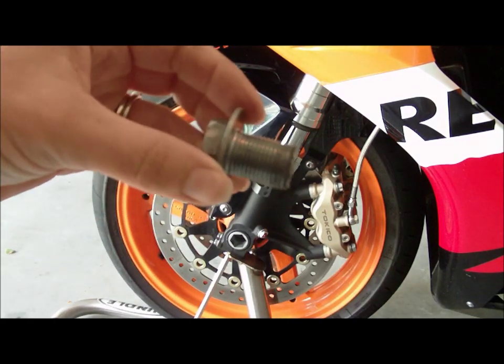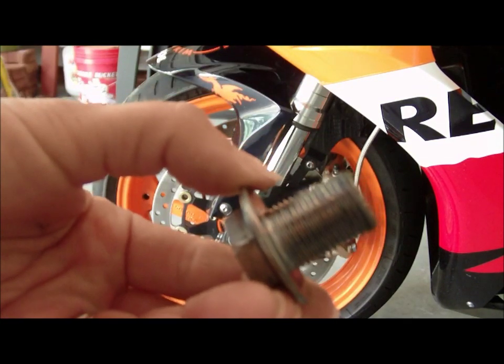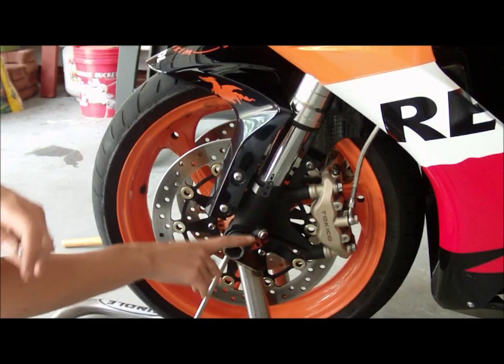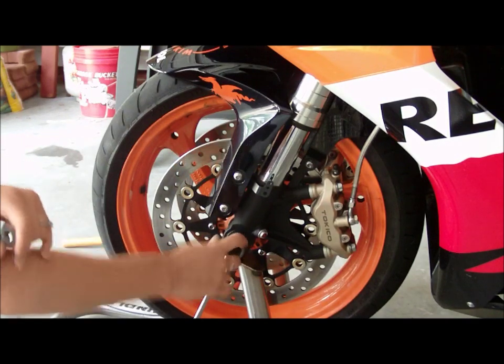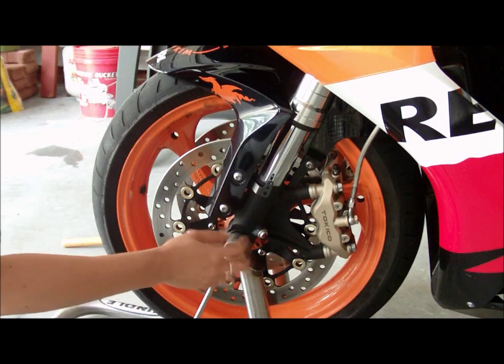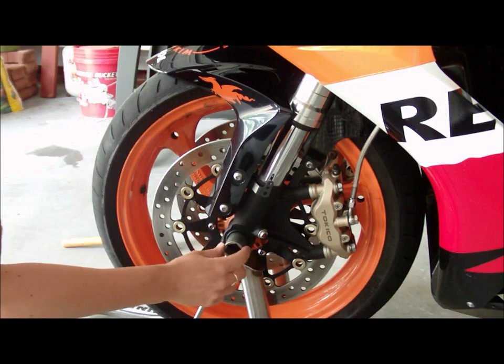All the threads look really nice, and it looks like it's held up pretty well. Okay, now I've got my axle bolt off, as we've already seen, and I've loosened the axle itself and pulled it out a little bit.